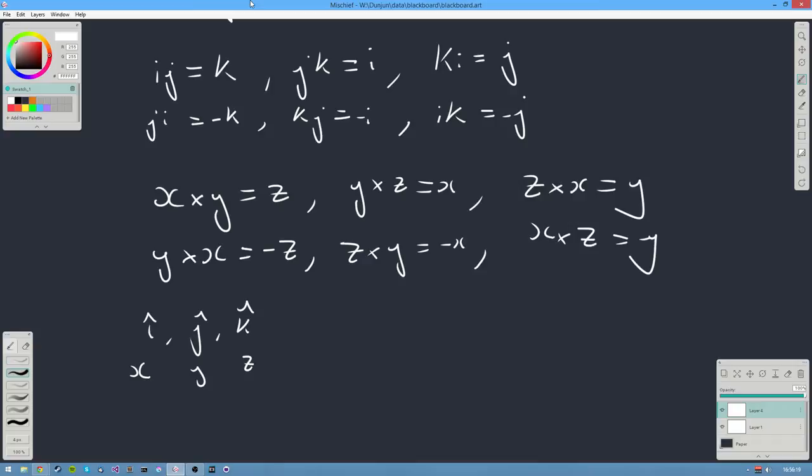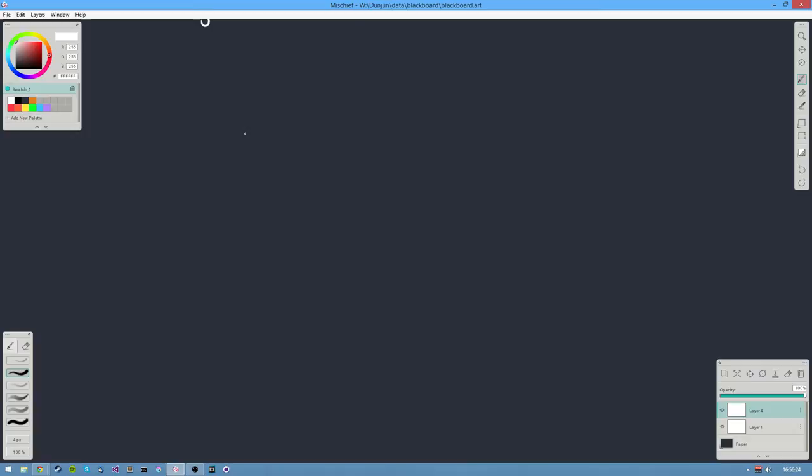So again, if I draw some diagrams, let's just go back to the straight lines here. So we've got a straight line here, here, and here. I'm going to stick with the conventions we've been using. So this would be x, that's y, and that's z. So right-hand rule, right-hand coordinates: z comes out of the screen, y goes up, and x goes to the right. So if we said this is also in the i direction, that's in the j direction, and that's in the k direction, that means to get from i to j, going that way, I'm going to do this in purple, just to make it a bit clearer.